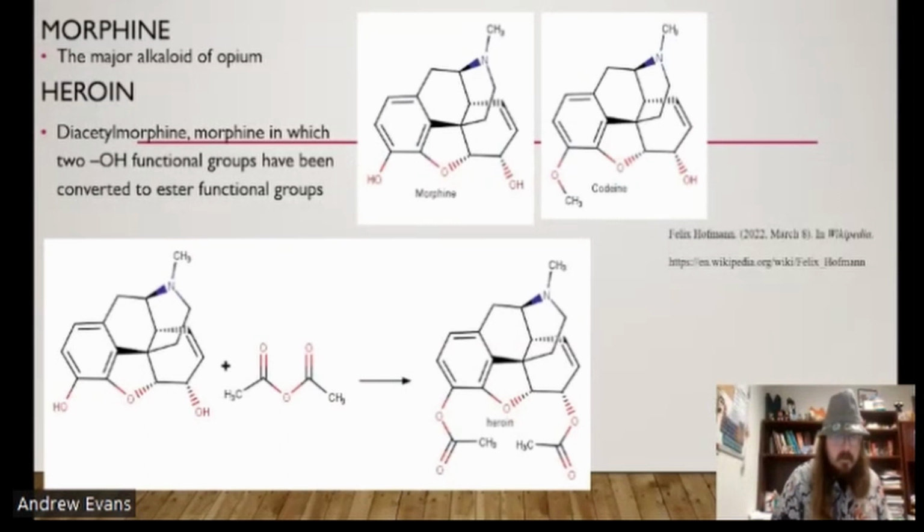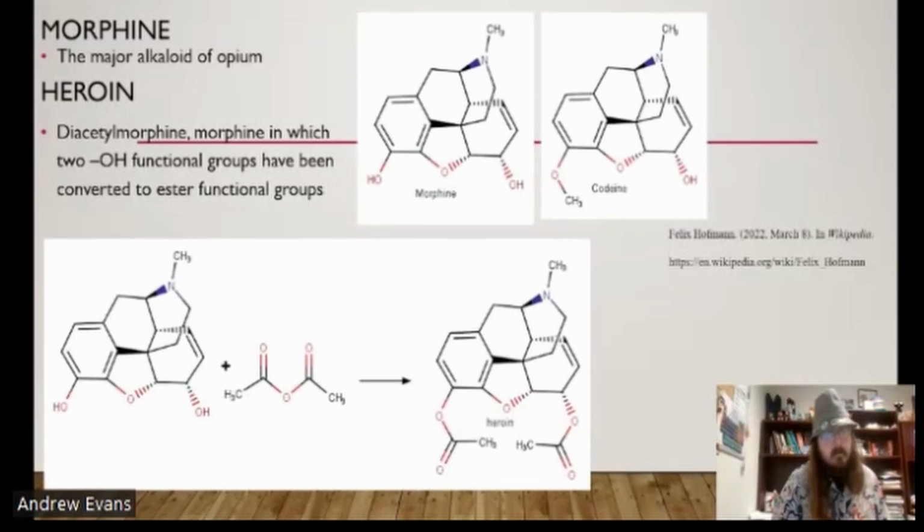So we've added 2 equivalents of the acetic anhydride, and we just add 2 acetyl groups on both alcohols, and that produces our heroin. The byproduct of this process is vinegar. In fact, the vinegar is a telltale smell that back in the day, when people were producing this illegally, they could get drug dogs and sniff out the farms where it was being created, because you'd have that vinegar smell. You could train the dog to smell the vinegar and be like, oh, yeah, someone's making morphine over there. Someone's making heroin over there.